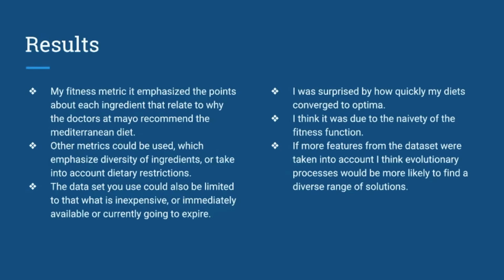I was surprised by how quickly my diets converged. I think it was due to the naive aspect of my fitness function, and I think this was because I used features that every ingredient had, because I didn't know how to relate lactose to glucose or incentivize one against the other, or disincentivize it as well.